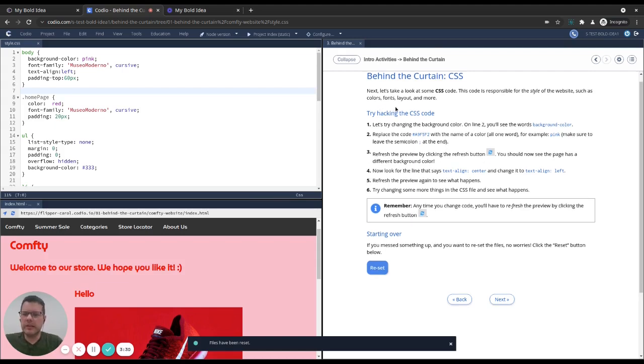Another thing that you'll want to help students understand is how to make the most out of their screen real estate. Some students will be on pretty small screens and they might need to get some more space out of it. So you are allowed to change the layout however you want in Codio to make it work best for you. You just have to learn how to use the layout.